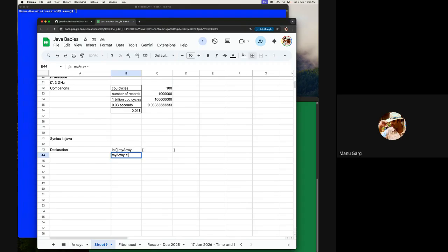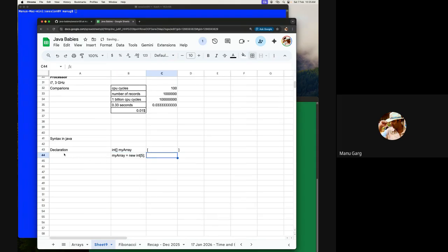There are a few ways. I'll show you the simple one first. You will say new int of, let's say, size 5, and this is how you tell the computer that my array can have 5 elements basically.